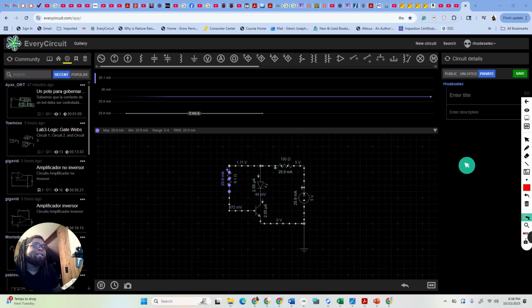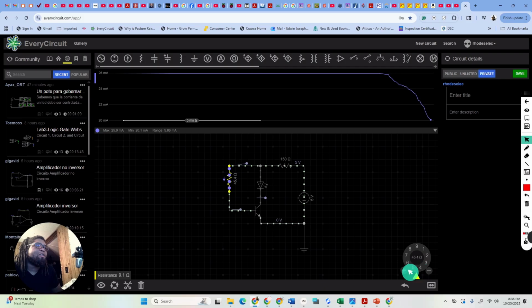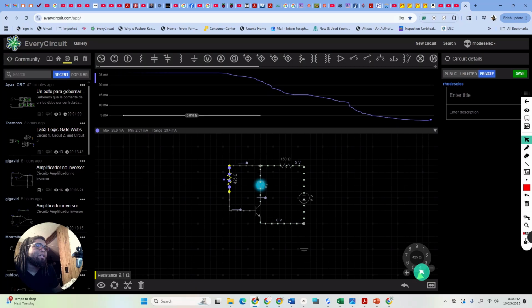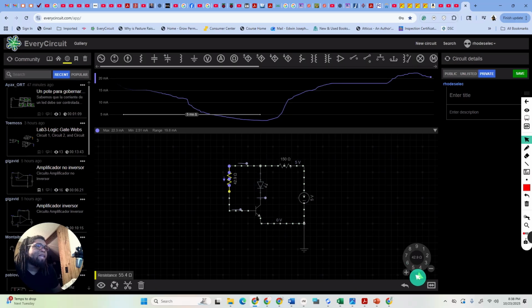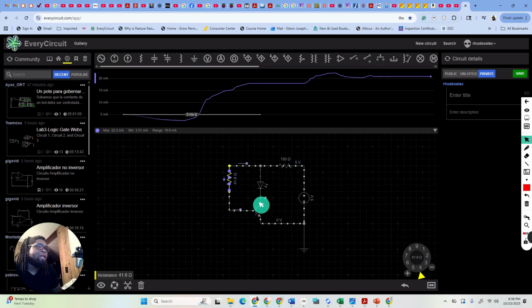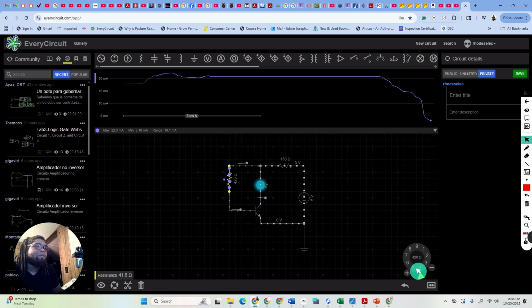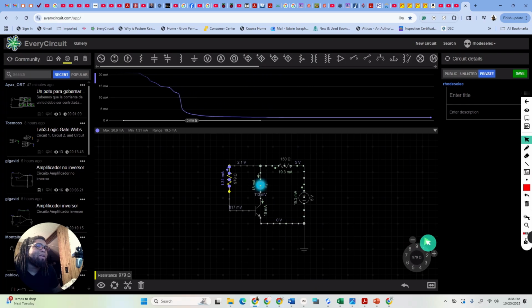Now let's see if we can actually turn this LED on. So I'm going to get my pointer, and then I'm going to click on this. If we click on this and press the tool function, then we can change the resistance. So I'm going to change the resistance. Now we can see we're starting to get some current flow here. And what this is doing is activating the current flow between the base and collector junction as well. So now we're going to have some current flow that starts to generate between the collector and the emitter here.